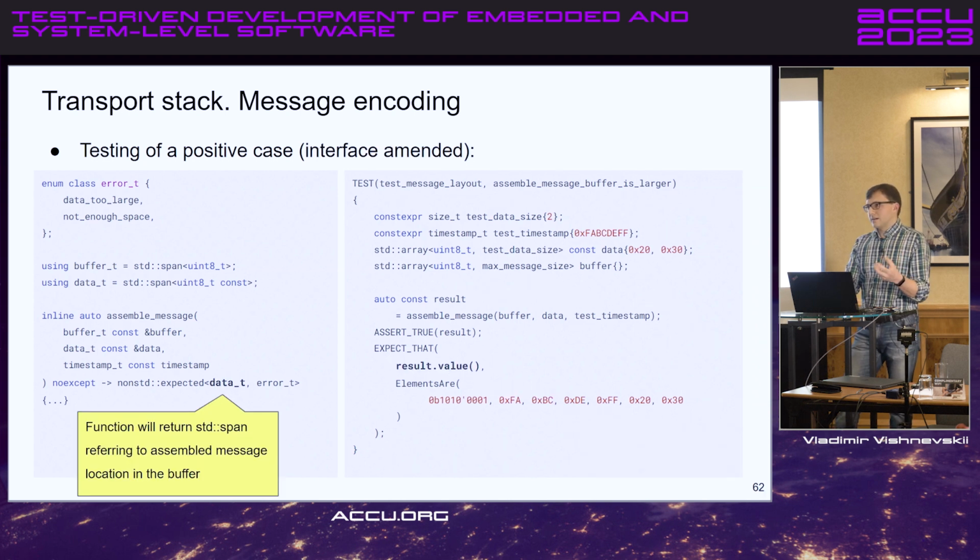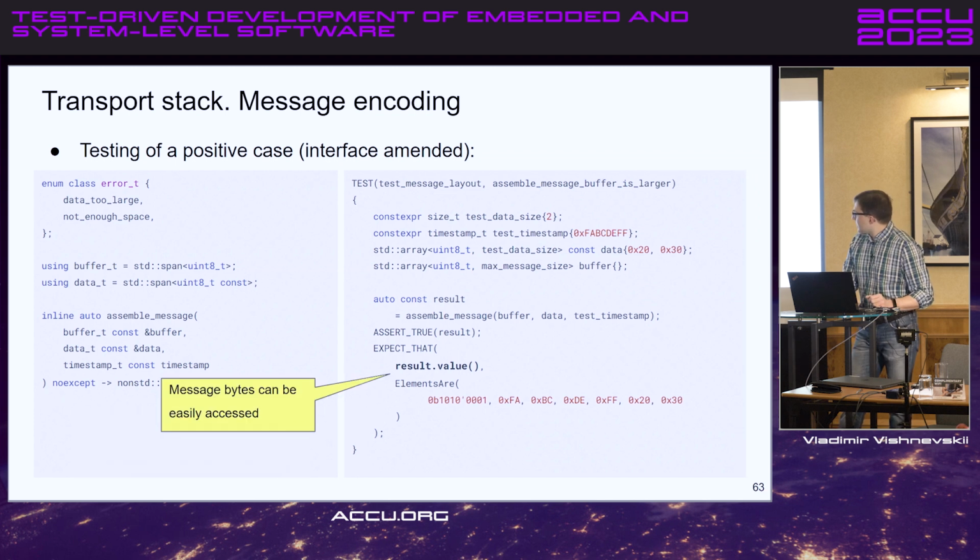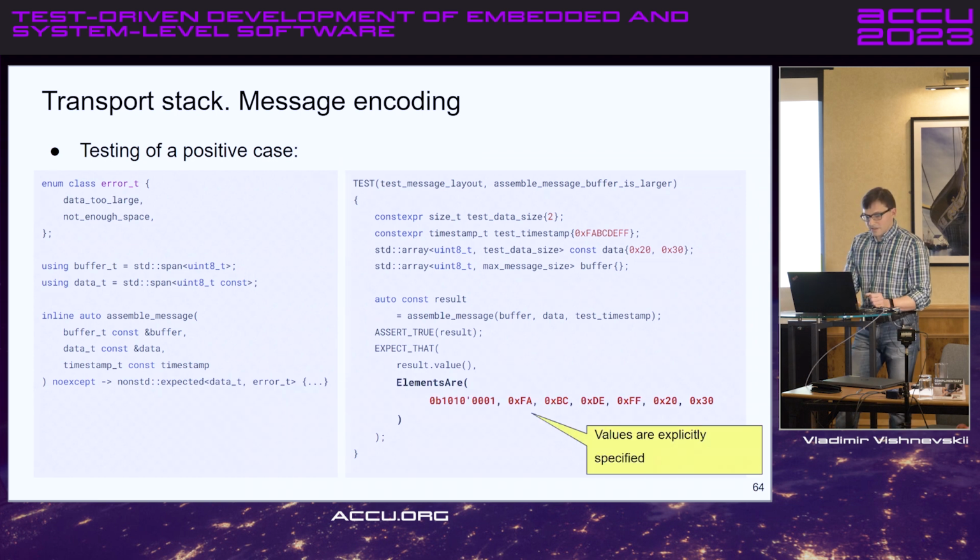And we see that even before implementing and before providing these facilities to someone, for example, or commit, we also verify our design decisions, yeah? So trying to use our code even before we implement it. So yeah, we now have this result, and we can compare our prepared message with the value.